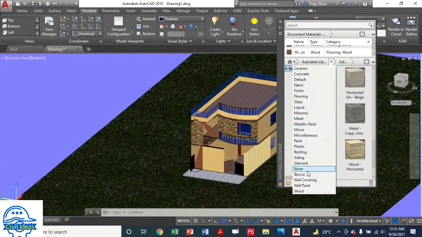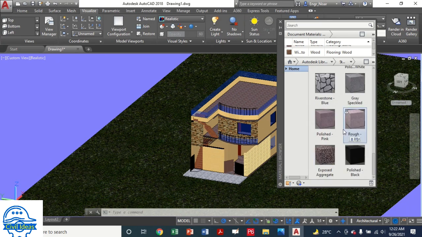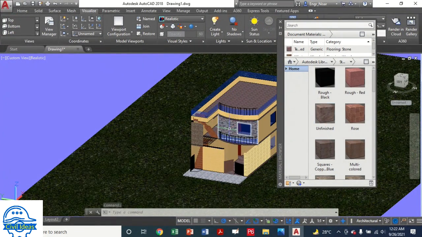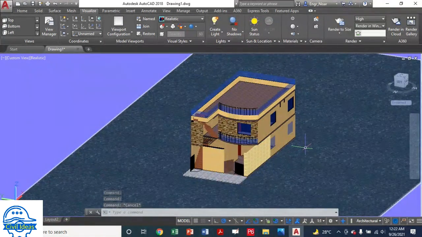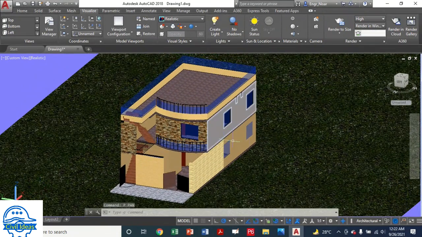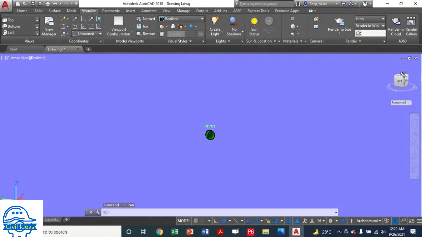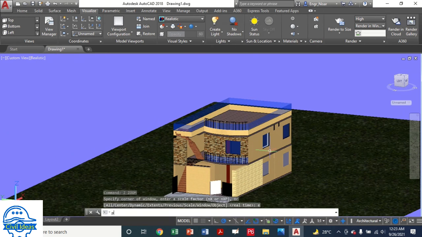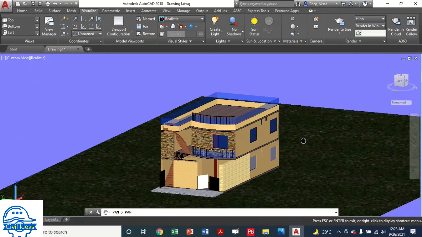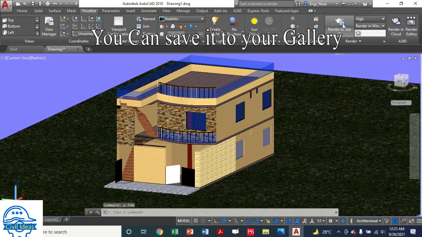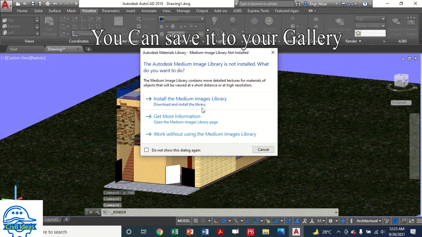And glass, before finish, stone. You can use a type of stone here. I think this one looks good. I will render it. Render enter. Now go for render, press render.